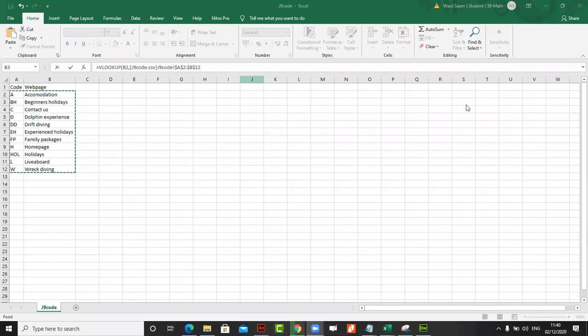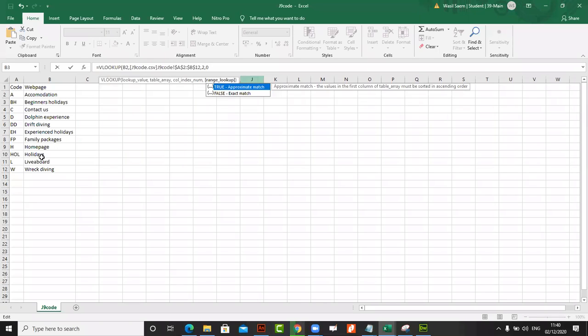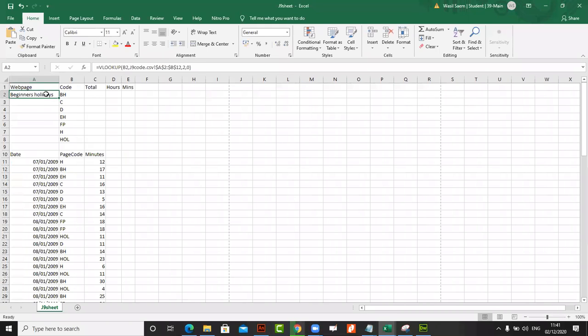Okay. And afterwards, I'll have comma, which is the column index number. Column index number basically means from which column do you want the value? I want the value from the second column, so comma 2, and comma 0 we use for the exact match. Even if you don't do it, it's fine. So here you go. So BH stands for this. As I replicate it, I get the values. So my lookup value is relative, and my range is absolute. Range is not changing, but the lookup value is changing. Is it clear?